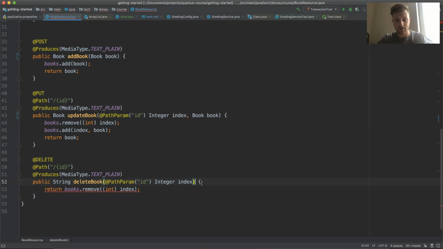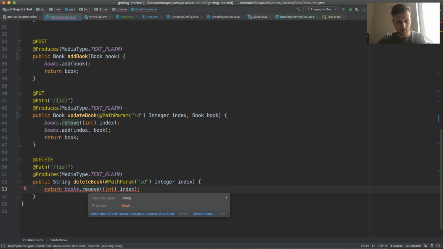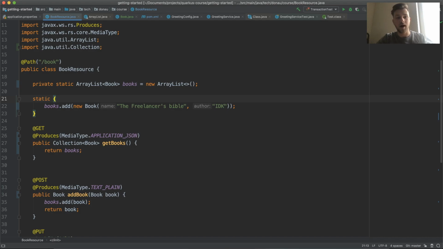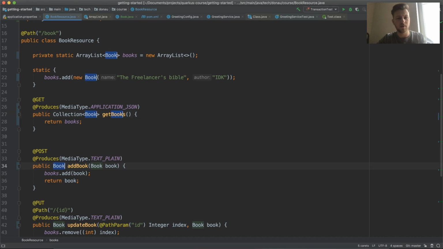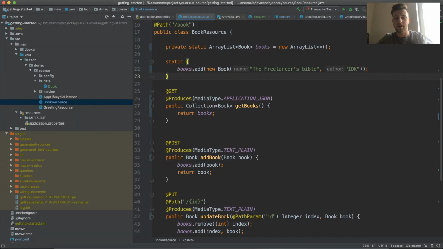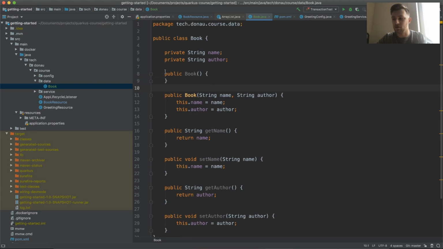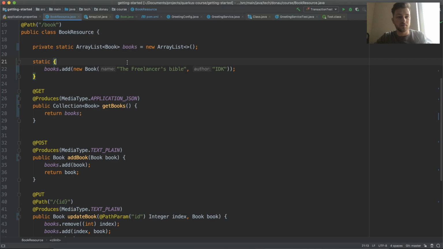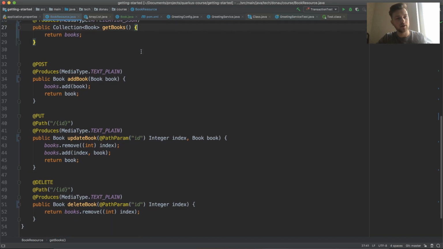Of course for delete we will use the same thing. Okay, we need to make a change here. So right now we upgraded our book resource to serve output as JSON, not only as a string. Instead of a book, we can have anything you need. You can create any object, not only a book, like an entry, petition, or question. And all the fields will be handled automatically by the JSON converter. So we have everything here.